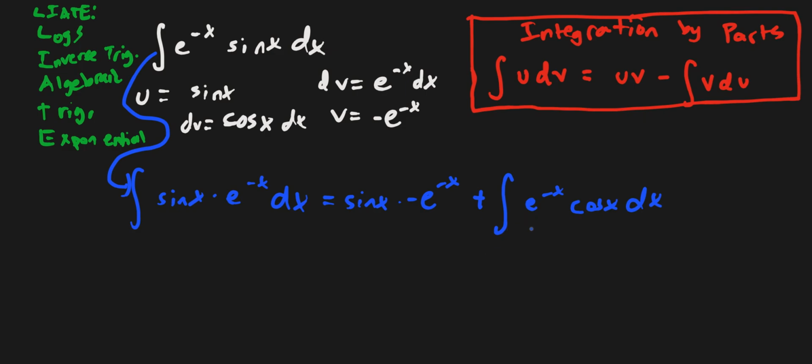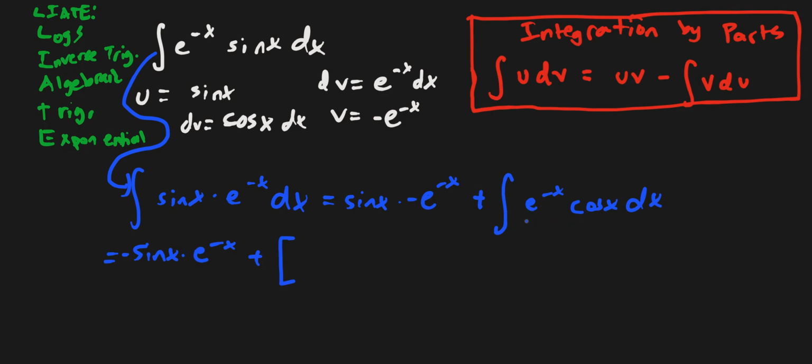Now notice here that we have one more antiderivative we need to find, and that is again an integration by parts formula. We need to do that one more time. So sometimes this is going to be the case. We have to use the integration by parts twice, and this is one of those cases. So this is all going to be equal to sine x times negative e to the negative x. I can actually push that negative in front because it looks better that way and it's easier to handle. And then plus this stuff. So we can write all of that stuff within there.